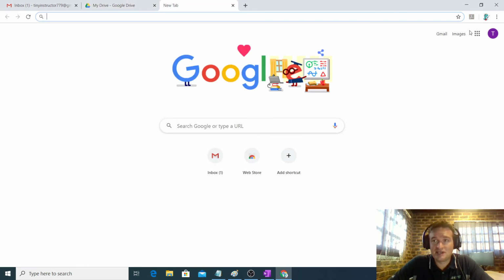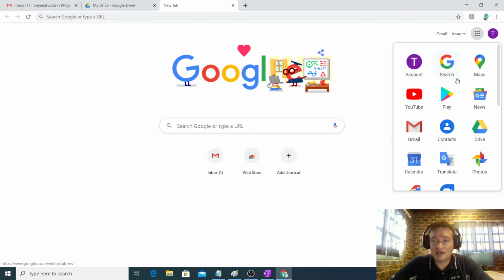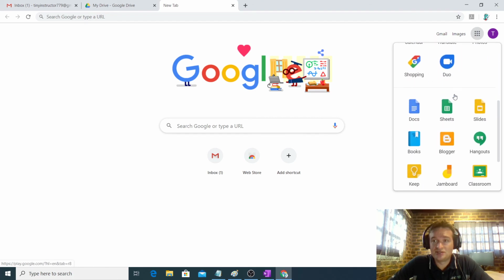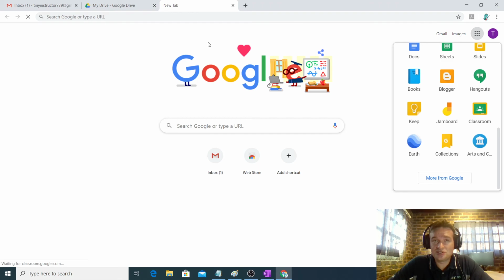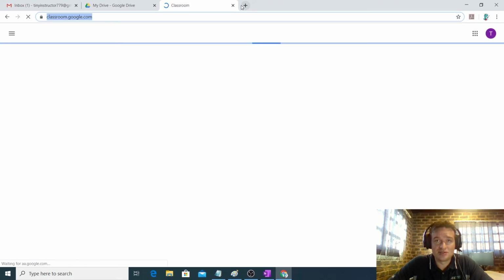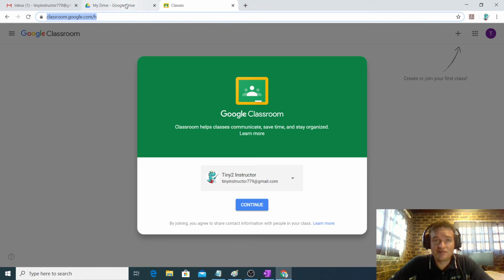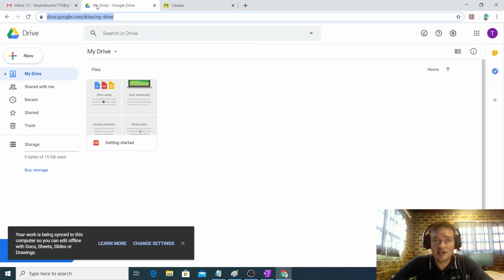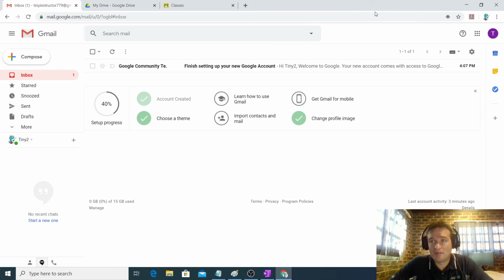Click this button again, select this tab again, and I would scroll down to Google Classroom. We're not going to do anything in Google Classroom yet. And I think these are the 3 tabs that we need for now.